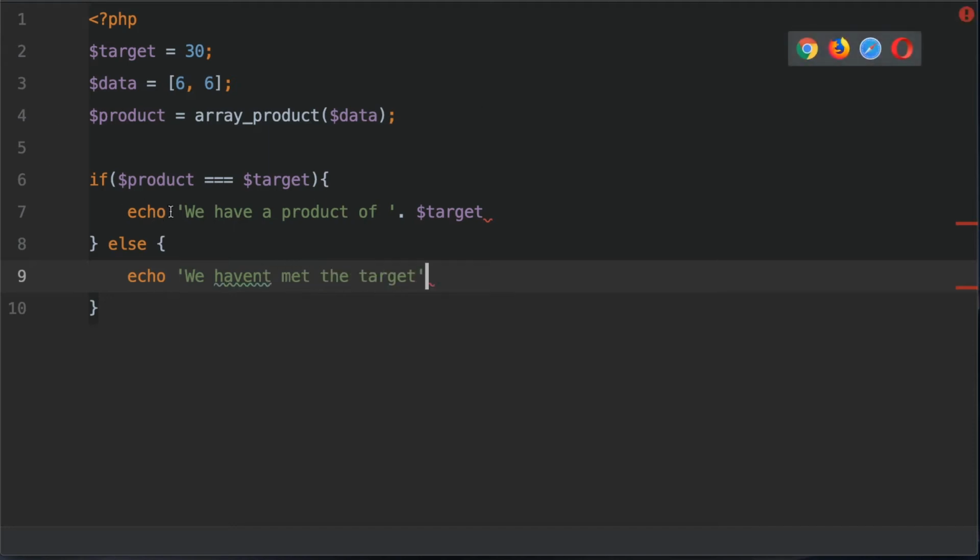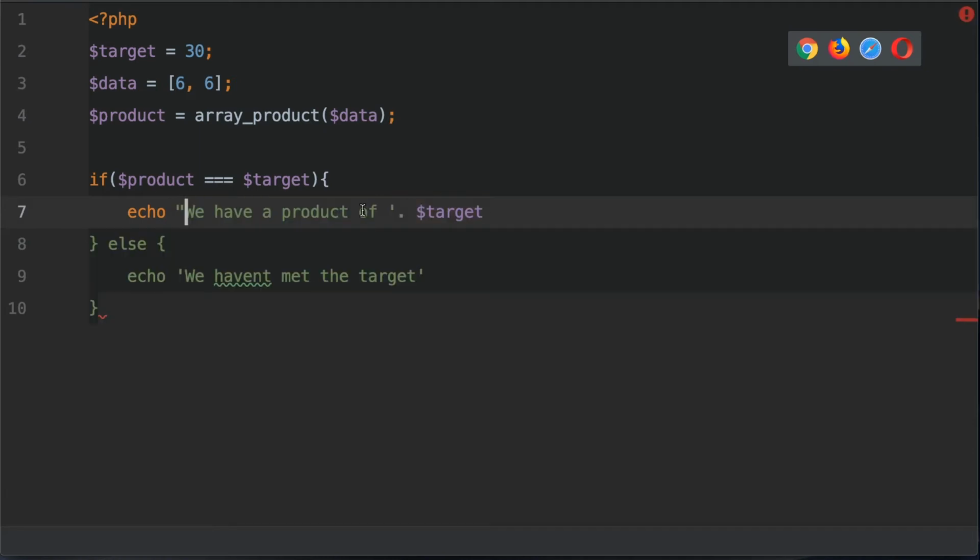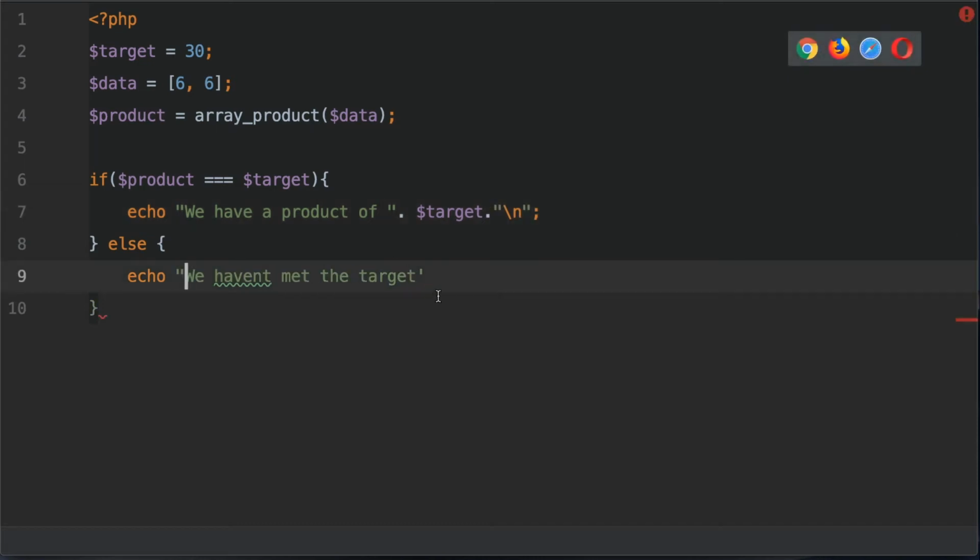I'm going to change the single quotes with double quotes just because I would like to use a new line like so, and also the same below. And because we've got double quotes here, we can use an apostrophe and of course another new line. Okay, so I'm going to run this in a browser, and I'm going to use the PHP internal local server. I've set this up myself. There is a tutorial linked below if you want to configure your PHP local server. So let's go to the browser and take a look at this file.